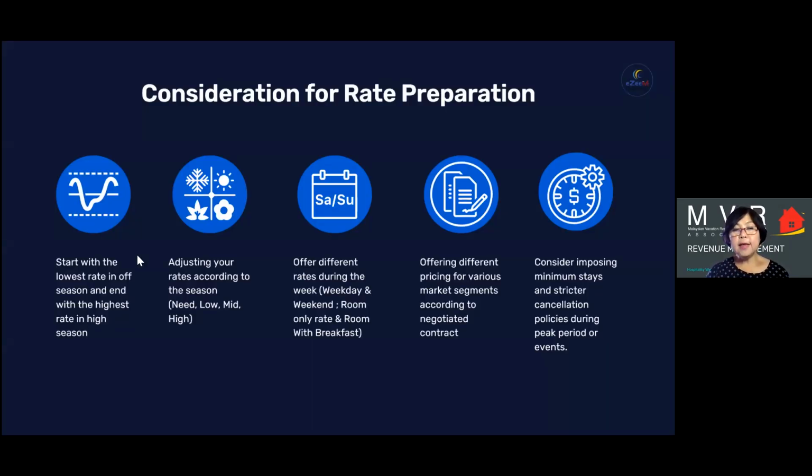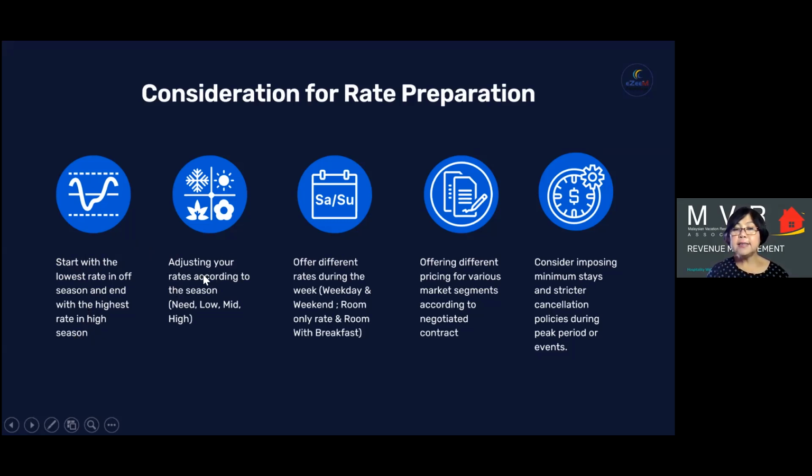So you always start with the lowest price in the off-season as your entry rate. Then you move up to the seasonality, like weekday rate. Weekday rate will be higher for a business hotel, and weekend rate is the lowest. But for a leisure hotel, it's the opposite. Weekend rate will be higher, and weekday rates starting Sunday, Monday, Tuesday will be lowest. Then it starts to pick up on Wednesday, Thursday, Friday. So you must understand your own product to do a pricing strategy, okay?